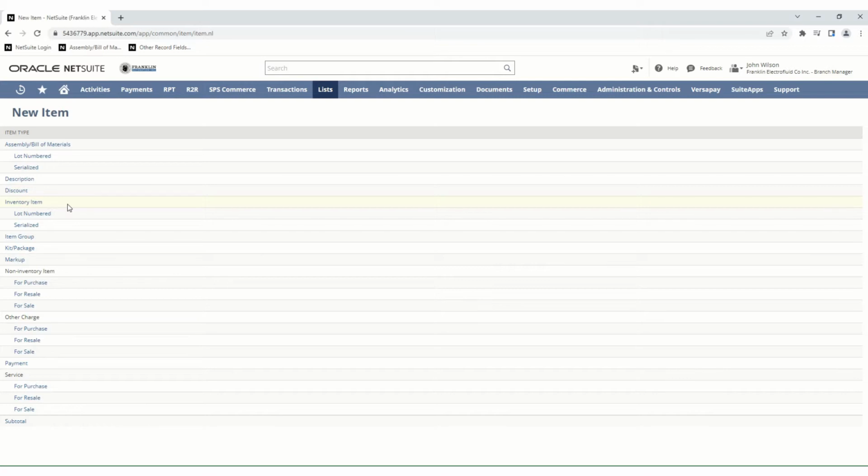If you are not sure which one to build, think about whether that part can be disassembled, built from components that we keep in stock, or substituted for another item that is currently in the building. If any of those things are true, build an assembly bill of materials item. If none of those things are true, you can build a standard inventory item. If you're not 100% sure, it is always safest to default to assembly bill of materials.